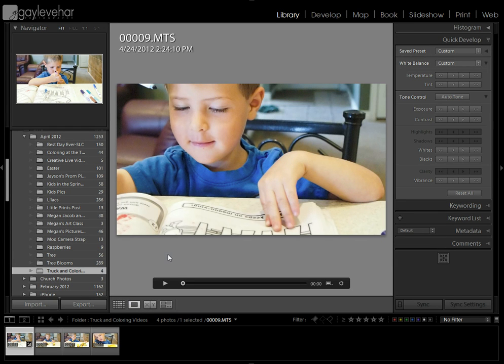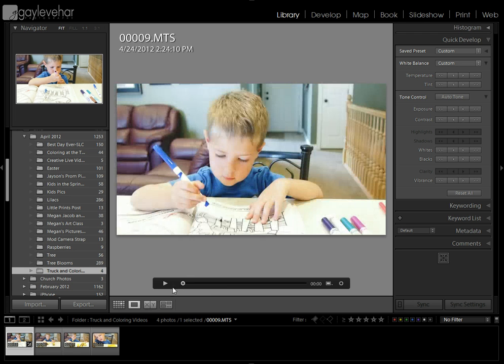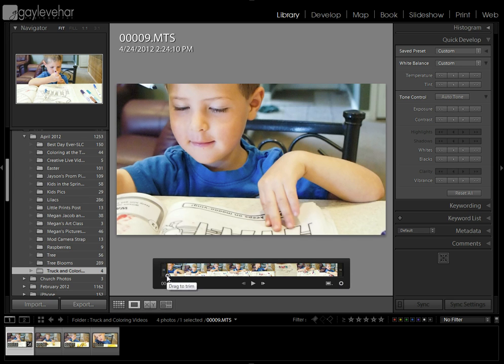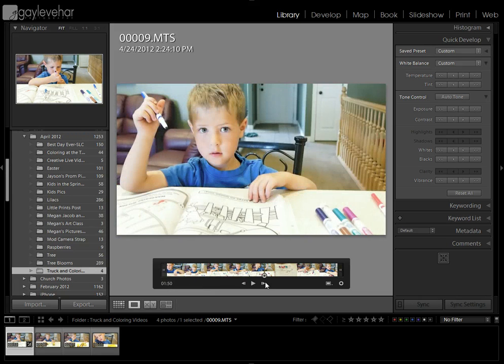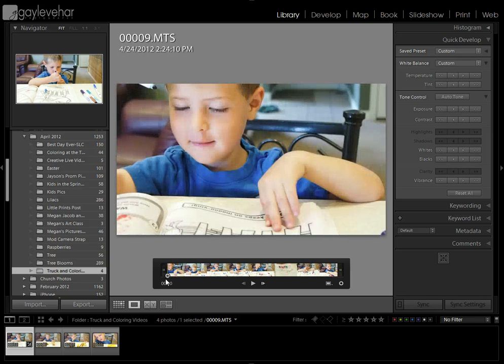And now I see the play button and a way to scrub through my video. My video has sound, so I don't know if I'm going to play the full video for you, but I just want you to see what's going on here. Now if I click on this little gear button over here at the right, it brings up a timeline of my video, and I'm able to scrub through it using this little icon tool here and see what's going on in my video.